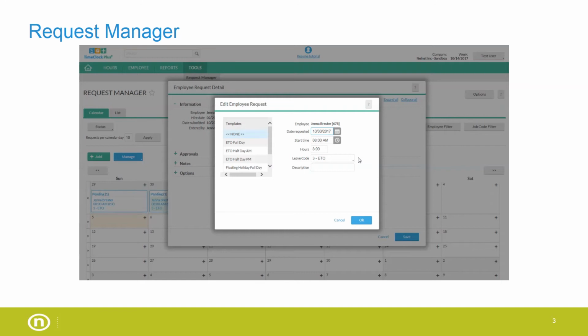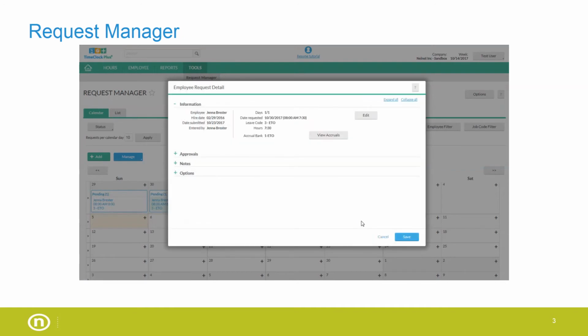Click into the field that needs to be updated and provide the new information. When the changes are complete, select OK to apply the changes to the request. Note that the request detail has been updated to reflect the changes.